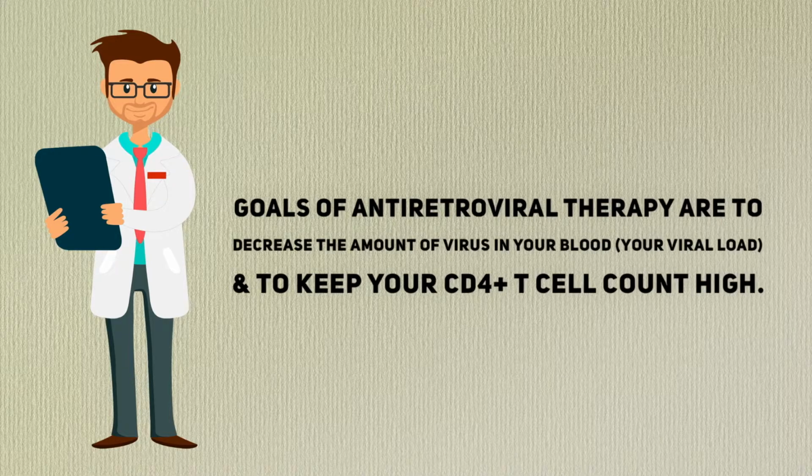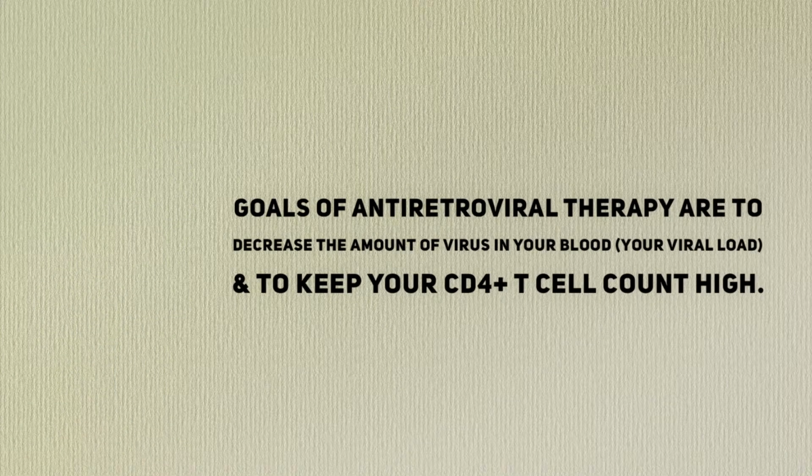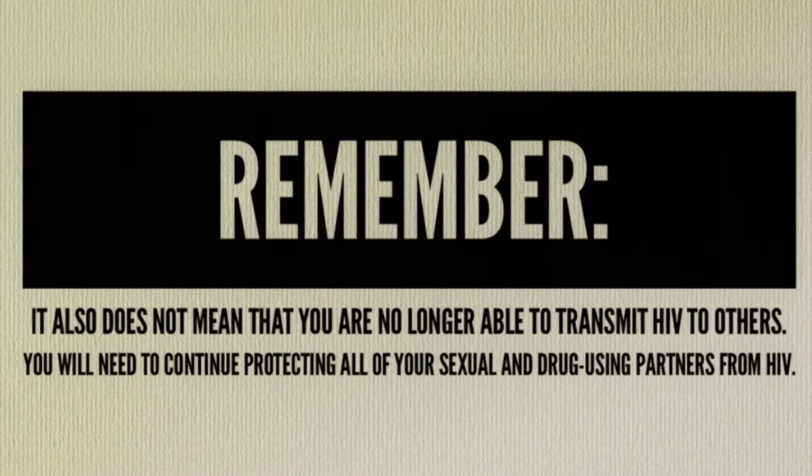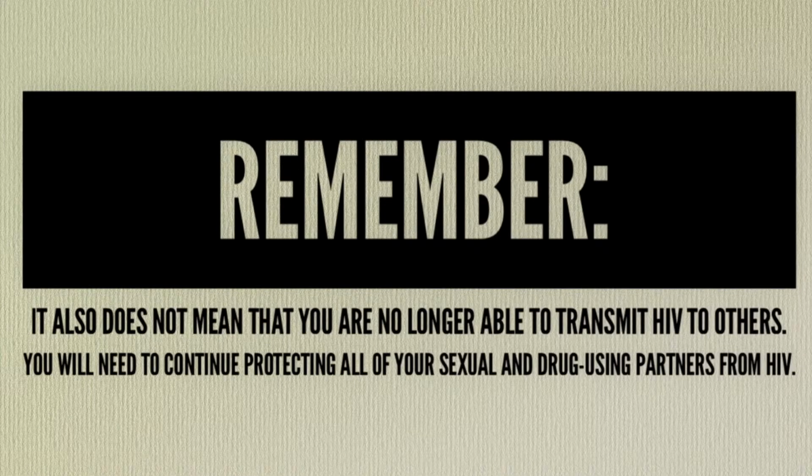An undetectable viral load means that the amount of virus is extremely low and HIV cannot be found in the blood using current testing technology. It does not mean that the virus is gone, because the virus can be in lymph nodes and in organs that blood tests cannot detect. It also does not mean that the patient is no longer able to transmit HIV to others. The patient will still need to continue protecting all of their sexual and drug-using partners from HIV.